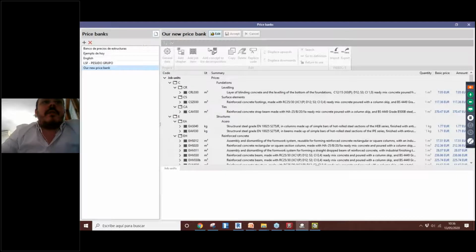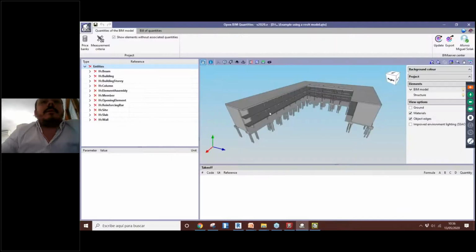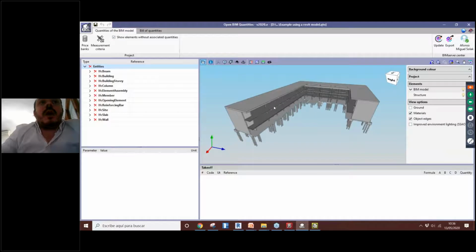Okay, so we have our price banks, and as I said before, now we have to create some measurement criteria associating the information from the BIM model with these concepts that are in our price banks. So inside of this BIM model, we have some IFC entities. They are all with this red signal here.